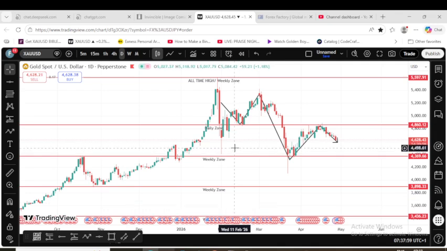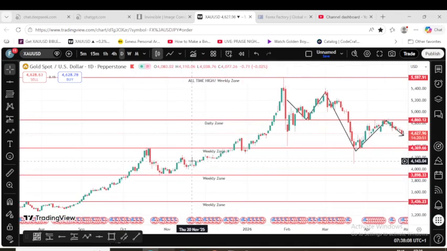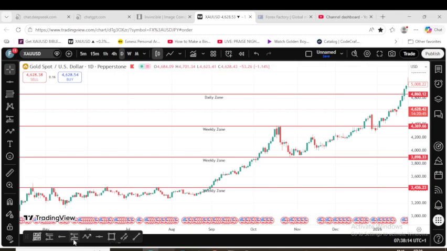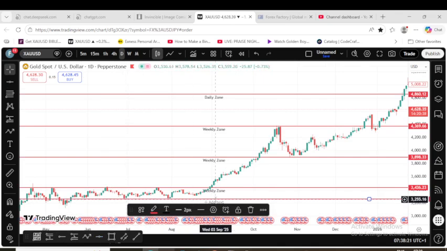So if zones are support and resistance levels on higher time frames, then what are support and resistance levels? Support and resistance levels are regions in price that price finds difficult to either go above, in the case of resistance levels, or go below, in the case of support levels. For example, now we have a range here, but let's just call it a zone. I mean, a range is a kind of zone anyway. This is a daily zone.